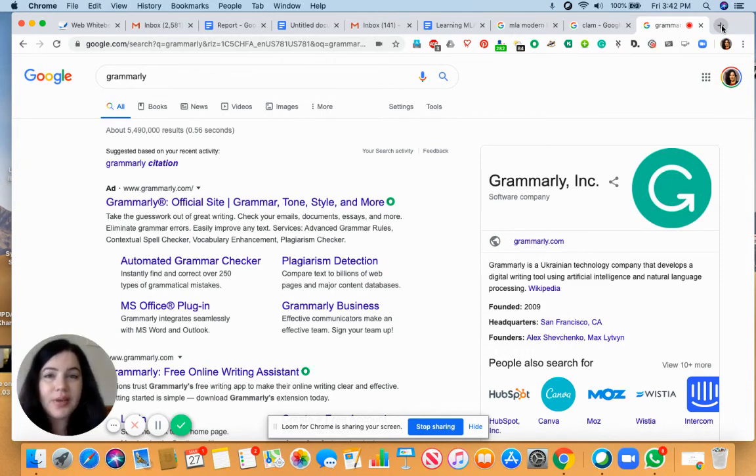So you can't believe everything that it says. However, it's a great tool to help you. It's a free Chrome extension that you can add on, and it'll help you edit your paper. Just use the free version. You can pay extra money and get a more sophisticated version of it, but I never did that. I never thought it was necessary.